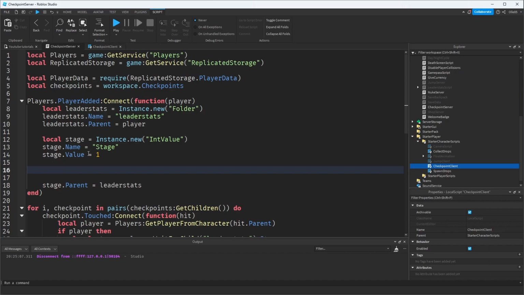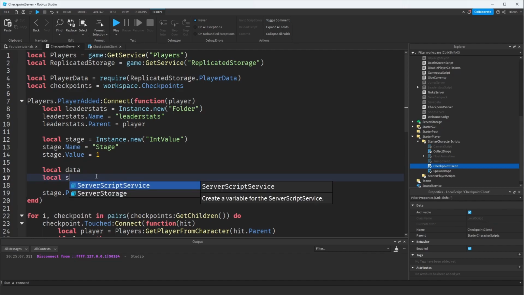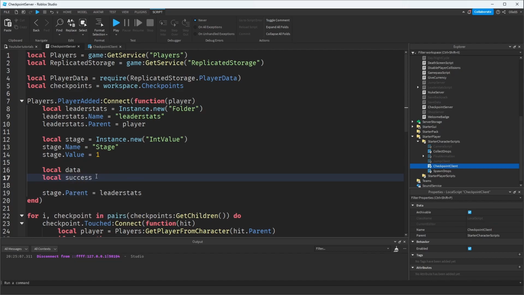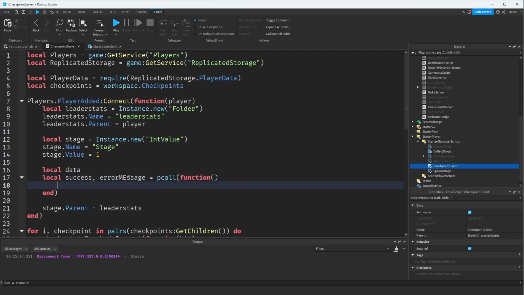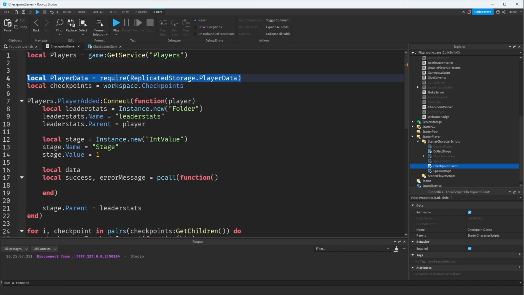So between stage.Value equals 1 and stage.Parent equals leaderstats, create local data, then local success, error message equals pcall function. We don't need ReplicatedStorage.